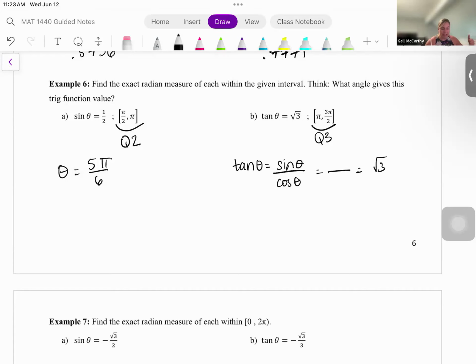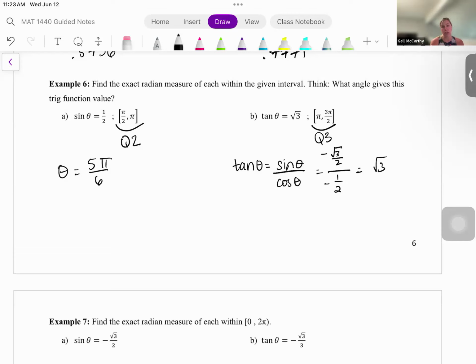So in order to get the fraction of the sine over the cosine to simplify to the square root of 3, what we want is the square root of 3 over 2 and 1/2 in the numerator and the denominator. The 2's in the denominators will actually cancel out. But because we're in the third quadrant, we want them both to be negative.